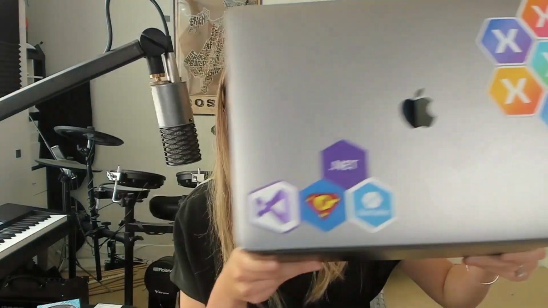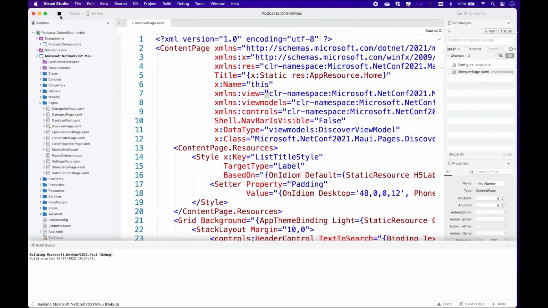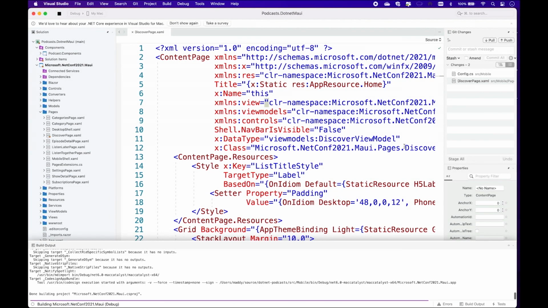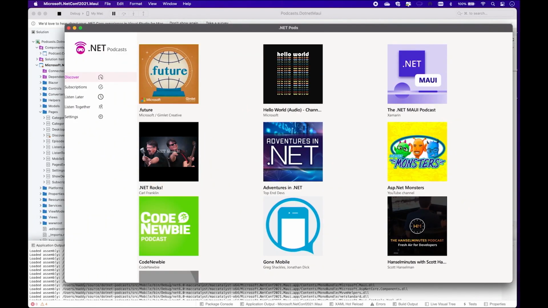Let's actually flip over. I have my Mac up and running here. Here's my MacBook. And let's take a look at the same app running on Mac Catalyst, the 4th platform that .NET MAUI targets. So this is VS Mac 2022, rebuilt from the ground up to run on .NET 6. And I hit the debug button, and it is going to spin up the same code base, the same podcast app we just saw on Windows and on iOS here natively on my MacBook.